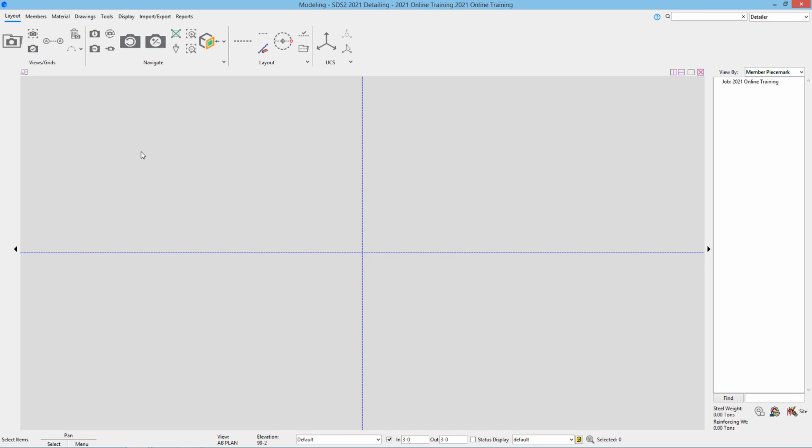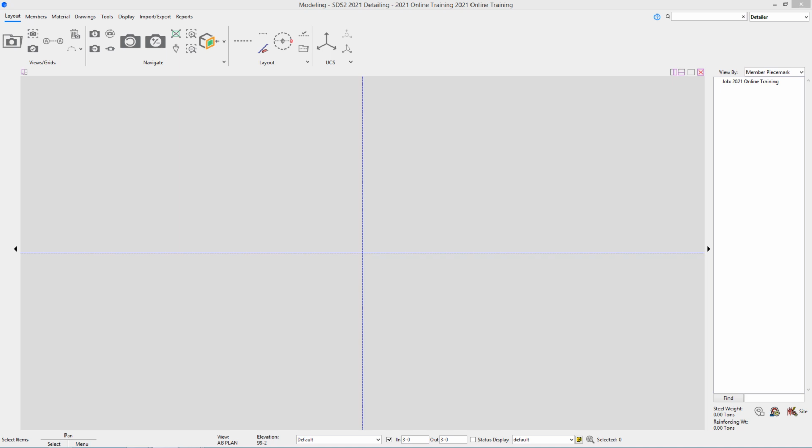And then we have at the top what is called our ribbons. At the top right of this modeling window, we have the option to select what role we are acting as in the current modeling session. In here, we can see we have connection designer, detailer, drafter, estimator, fabricator, modeler, review, site planner, and customize. Each role will have tools pertaining to that specific role and how it can be used within the model. For example, in this case, detailer is what we will be using.